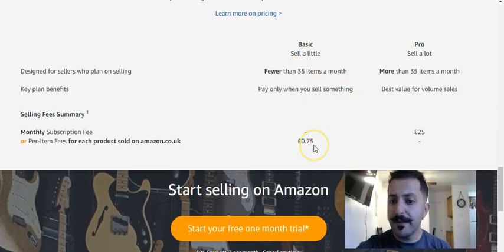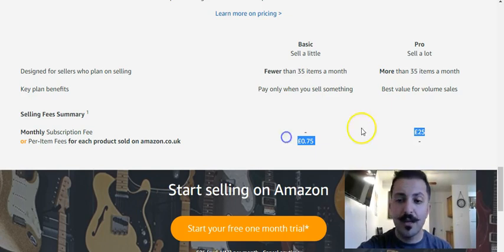The Basic is 75, I don't know if it's cents or whatever it is for UK pounds or I don't know. All right, 25 pounds, I'm assuming. Is that UK pounds? Yeah, I think so. Euro or pound? I think it's euro. But if you are in the UK, you understand what this means, right? So this is what this is, right?